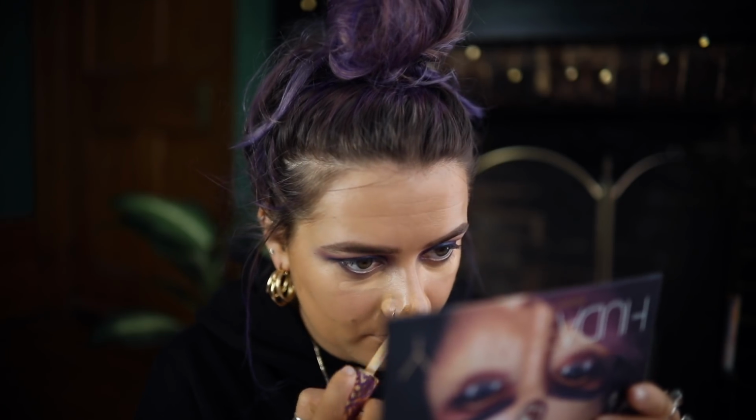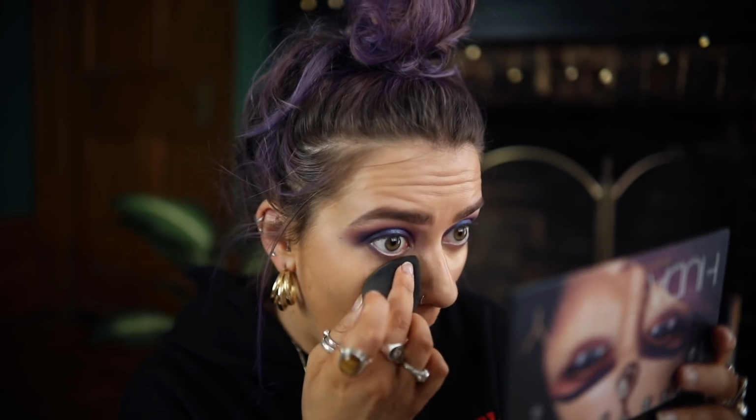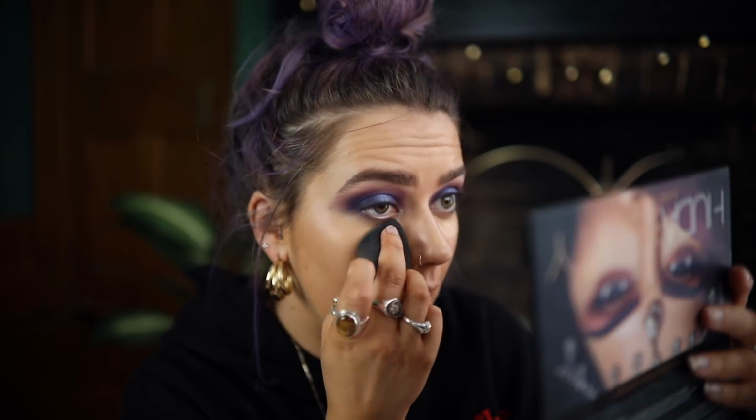I literally broke out during the shoot. It was mad. I don't know whether I had a product put on me that my skin didn't agree with, but I don't think it did because I was looking at the makeup artist's kit and everything I've tried. So I don't think it was that. I think it was just my face being like, oh, you've got an exciting shoot today, so we just need to lower the tone a little bit and break out, okay? Cool. That is what I think happened. It was sabotage. Thank you so much, me, you arsehole.